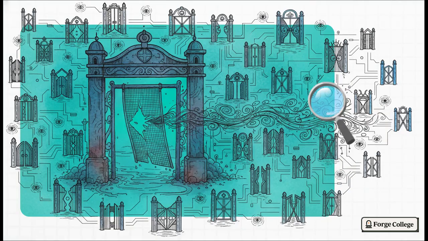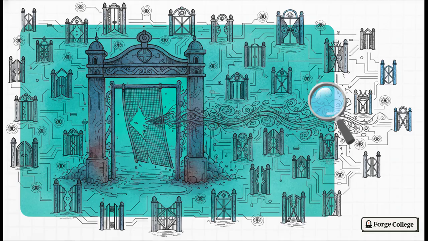Moving right along, section 2, the gatekeeper mesh. So this brings us to a really fundamental shift in how we think about smart contract security. We've got to move away from the old school mindset of a single tired bouncer at a club door. Instead, we want a gatekeeper mesh. This is a decentralized network of localized, centralized, and observational decision points, all working together to enforce your security invariants.